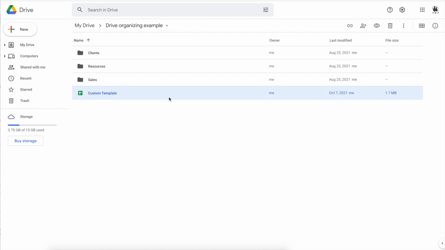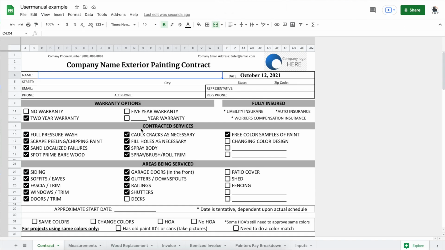And then that way you can just make copies of this and not have to do that every single time. Alright, so you're going to make a copy of this for every estimate you do. Good idea is to name it the name of the customer, maybe even put the date on there. It's going to open up a spreadsheet that looks like this. Now, if you show up 10 minutes early to your estimate or something and you already have some information, you can start putting that in, like enter the customer's name, address, phone number, all that sort of stuff.